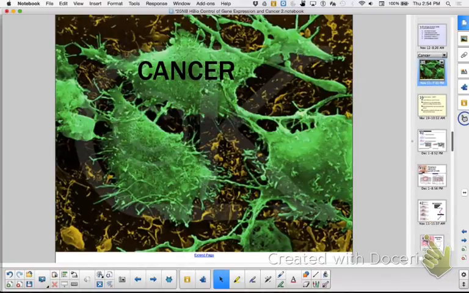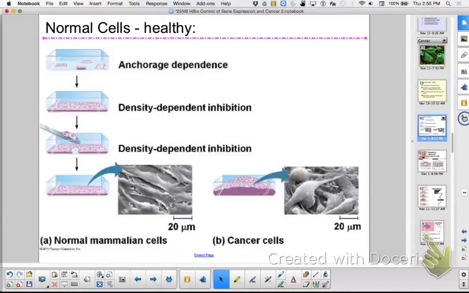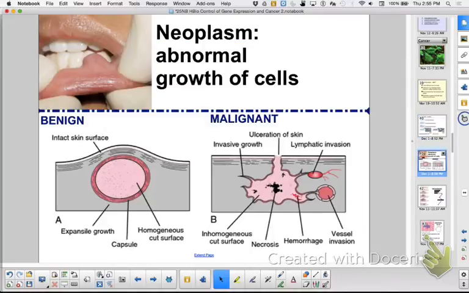Okay, so then cancer. First of all, you want to know what's normal. What's normal is cells stop dividing when they're crowded. That's contact inhibition. Another normal is anchorage dependence. Not only do they stop dividing if they're crowded, they must be attached to something. That's normal. Not normal is continuing to grow even when you shouldn't, not exhibiting contact inhibition, losing anchorage dependence altogether. And when that initially happens, it might be just localized and staying in one spot, and you get an abnormal growth right there, a neoplasm, and if it stays in one spot, we're going to call it what? Benign, right? And then you hopefully just go in there and cut it out and remove it.